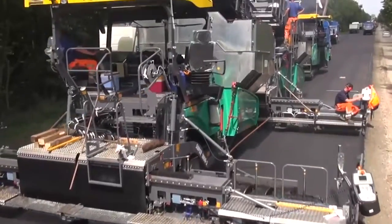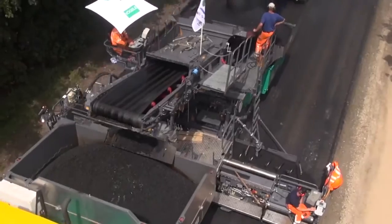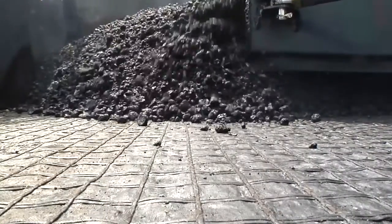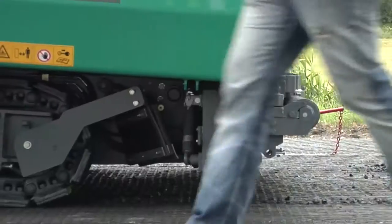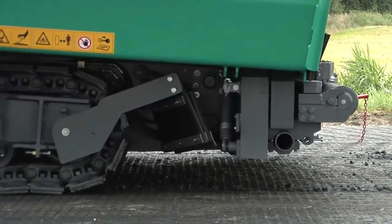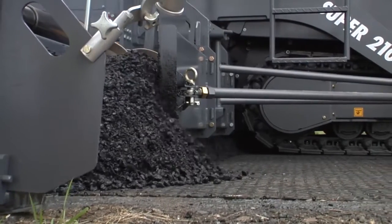A strong bond between the asphalt layers is also one of the key factors for the successful use of asphalt reinforcement, which is applied directly on the milled road surface. Hatterlid C40-17 grid material is being used as the asphalt reinforcement on the B70 in Münsterland. This grid material prevents the formation of cracks in the long term.